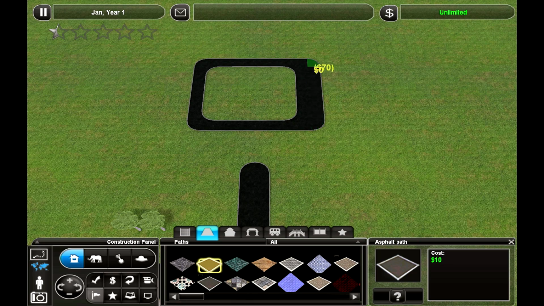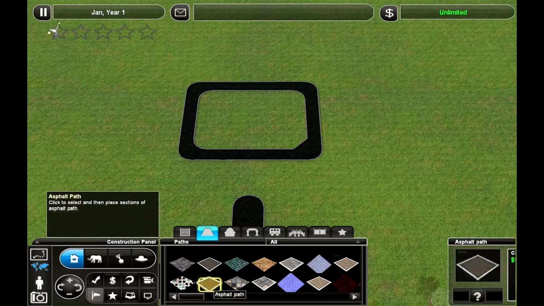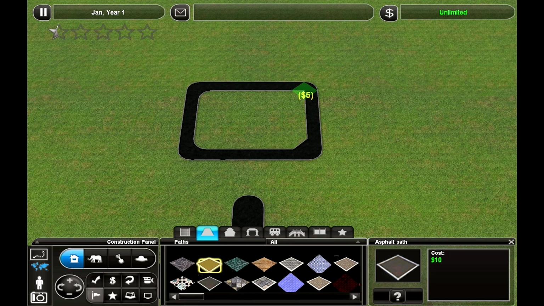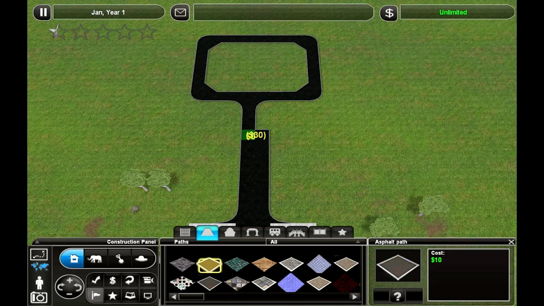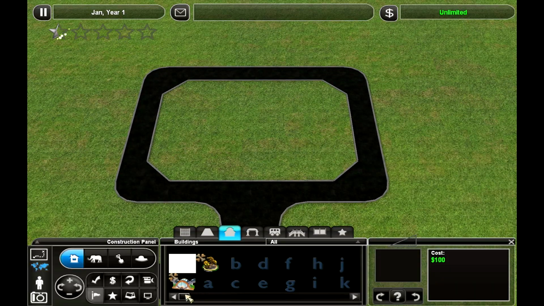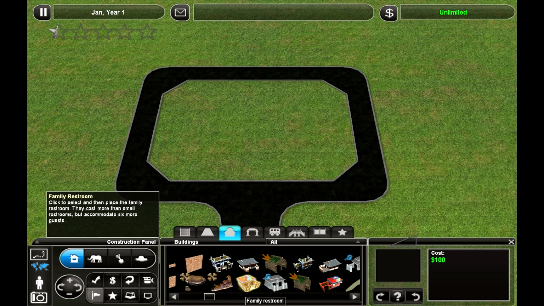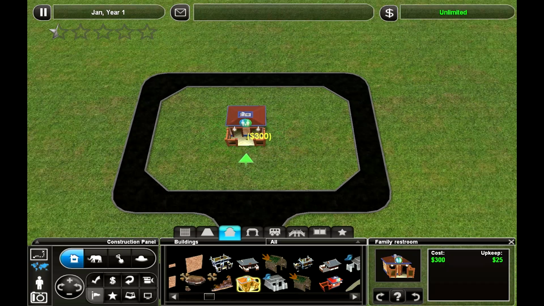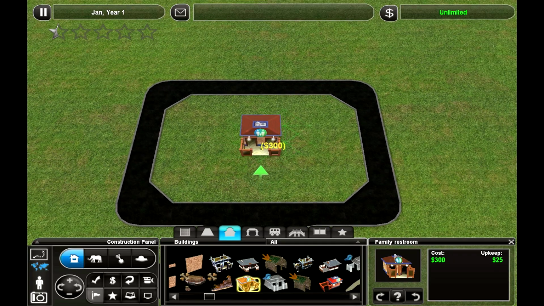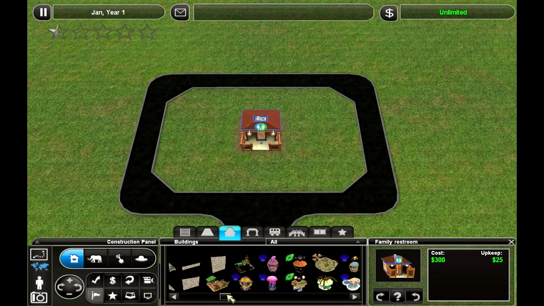That's off center. There we go. Yeah, my OCD is going to kick in. I want to make this a little bit fancy. That's okay. But yeah, just like a little main plaza there. And you want to have, let's see, at least one large bathroom, preferably, and a couple of places to eat.